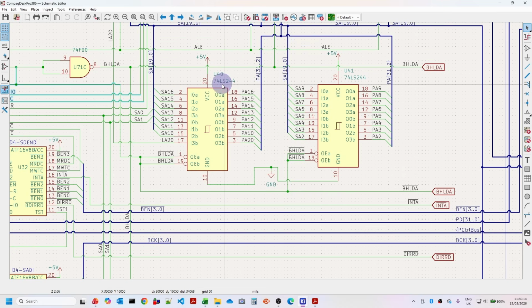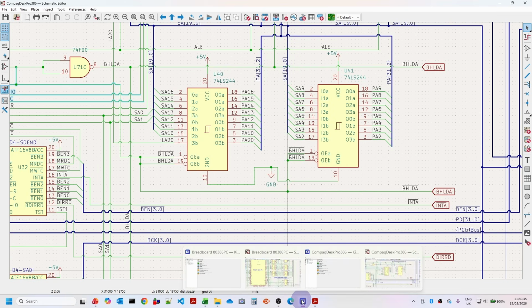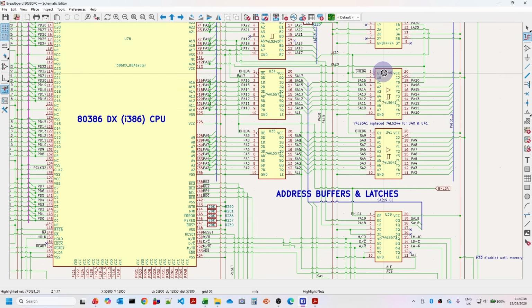So in some cases, I have swapped out some earlier generation chips for newer chips, and I will be consolidating things wherever possible. But what I have done is, you'll see here the U40 and U41, which are the Compaq DeskPro original schematic chip IDs. These have actually been carried forward into this diagram, and I've also carried them forward into the Breadboard PC. So you can see that 40 and 41 carried forward onto here. So it means that hopefully we'll be able to trace things back to the original documentation. So if I have problems, then we can actually go back and have a look at the original schematics.